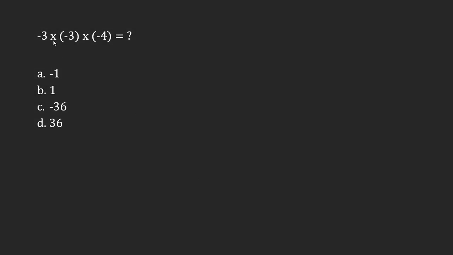In this question, we have a negative times a negative times a negative again. So if you have a situation where you've got multiplication happening a number of times in a row, the way to handle that is just to go from left to right.